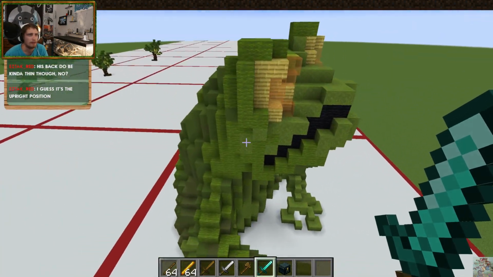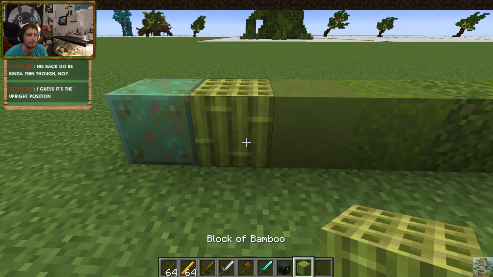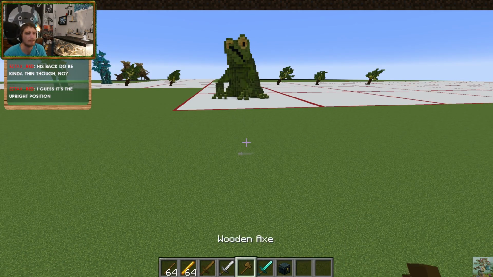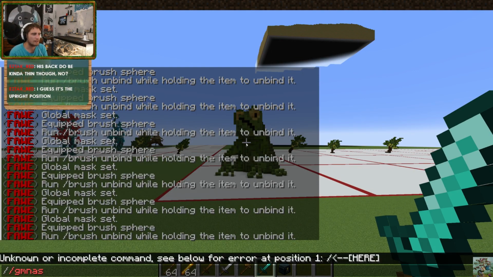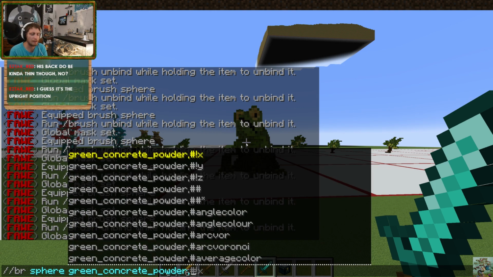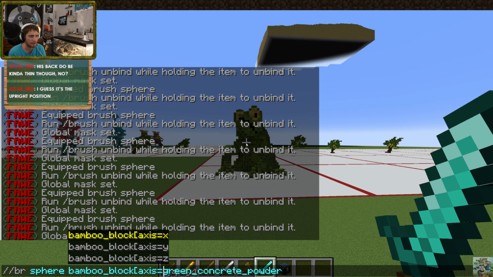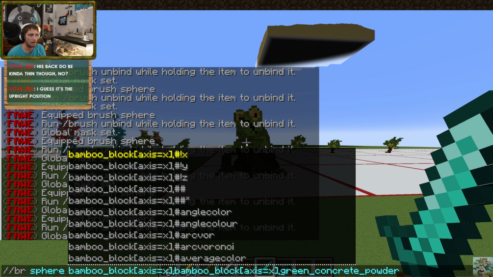Now, either this or the other one looks okay. We could maybe do randomly rotated ones that might look better. Bamboo block. Okay, so we need a G mask. Green concrete powder, VR sphere, green concrete powder, comma. Wait, I'm actually gonna do this on the other side. So we're gonna do bamboo block bracket axis equals X, this, comma, and then we actually make the comma part. Okay, boom. Copy, paste, and then we change this to a Z.